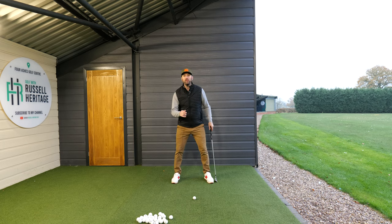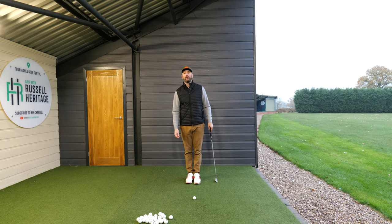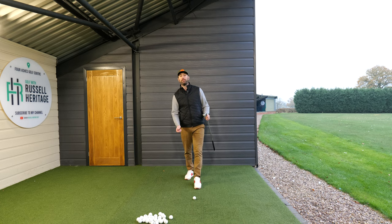If this was my normal stance, what you're going to do is put your feet together, then put your lead foot a foot forward and drop your trail foot a foot back, so you're going to look something like so. Obviously if you need to narrow or widen your stance to keep your balance, that's absolutely fine.